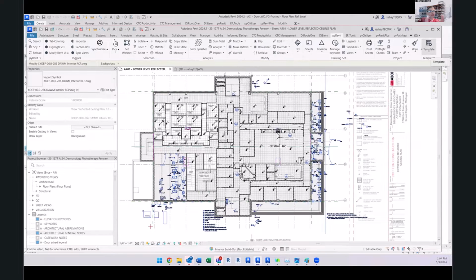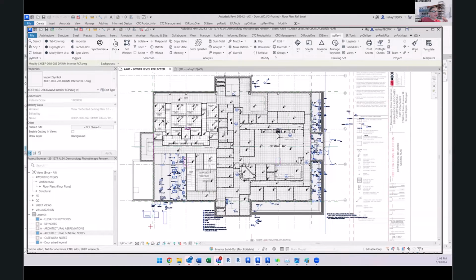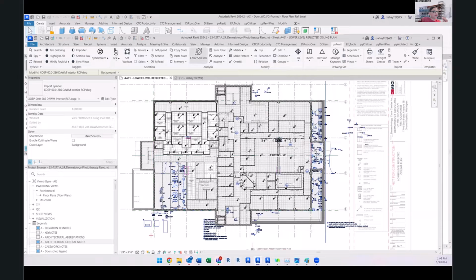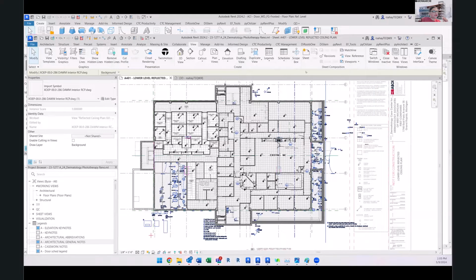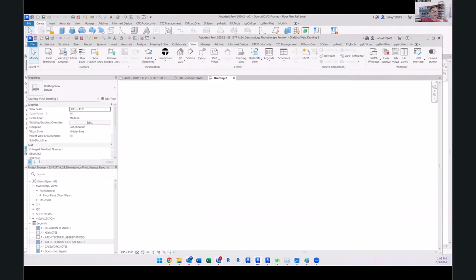Now, PyRevit has a variety of tools that come along with it. And you can load, unload, uninstall, disable them as you feel like. So I'm going to start from the top right corner. I'm going to look at the template tools. And one of my favorite things to do is this, to generate the filled region swatches. In order to do that, what I do is I go into a drafting view. Let's start up a drafting view and take a look at what this does.